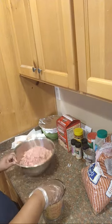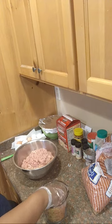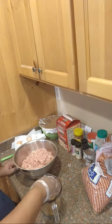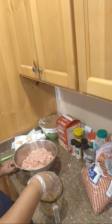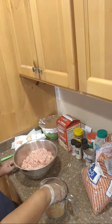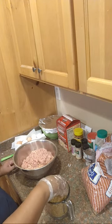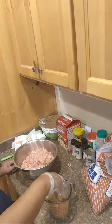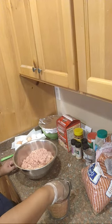Now, I know some people would put this back through. I don't think that I need to. It's good like it is. So I'm just going to leave it like that. Everybody makes their meatloaf different. This is how I do it. I'm not saying that anybody has to use cereal. You use what you want to use. If you want to use breadcrumbs, panko or cornbread, you do you, boo.